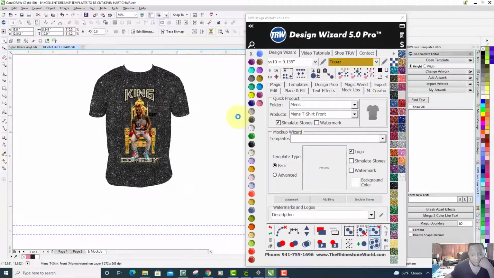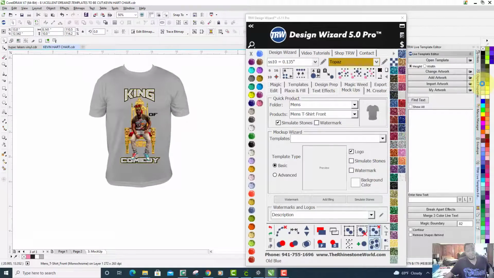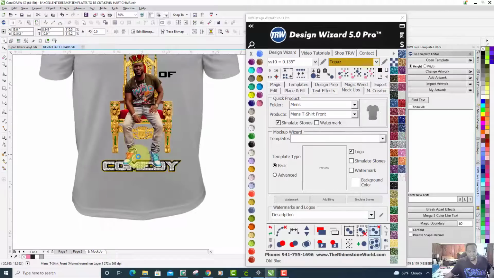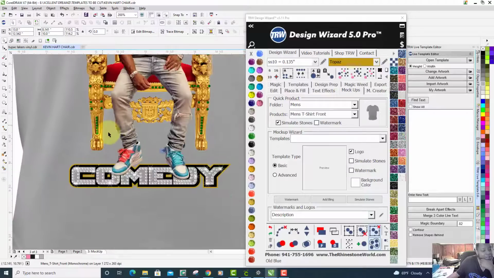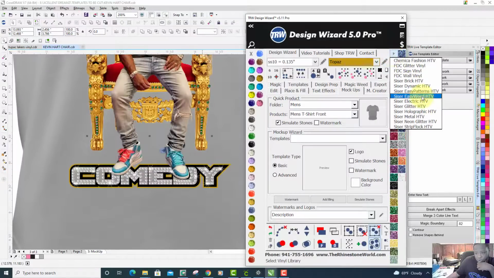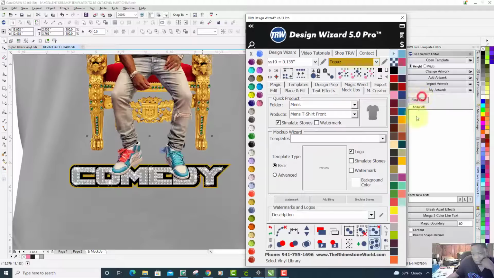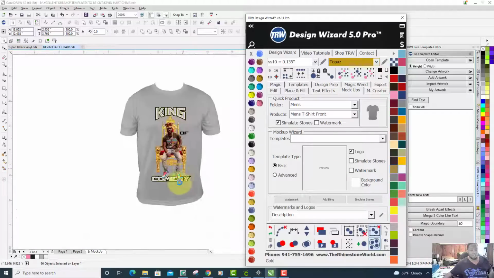Let's see here. Let's just change that shirt to a light gray. And I know I can definitely sublimate on that. Once again, the white in his shoes may not come out because you can't sublimate white, but that's okay. They'll come out gray. Let's click on that green, select all of the green, and change that green to a different white than this white over here. We're choosing this white over here. That way we can keep them separated in case we want to change those colors.